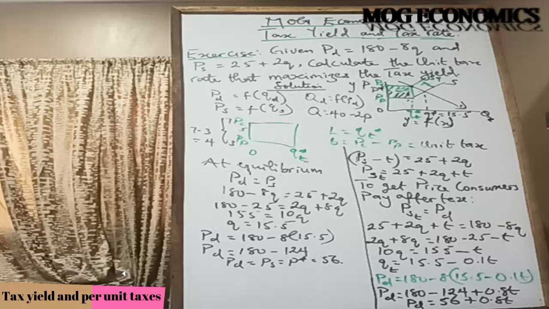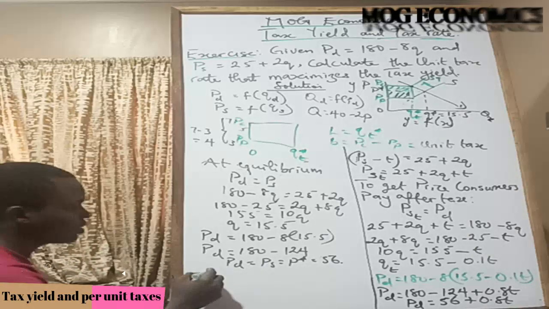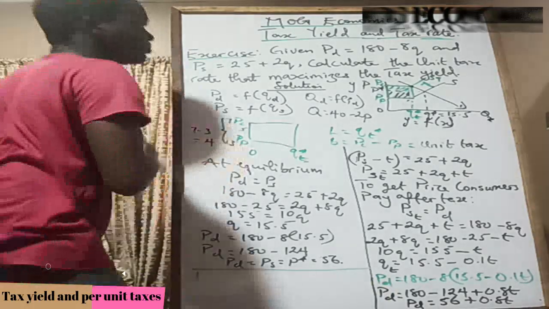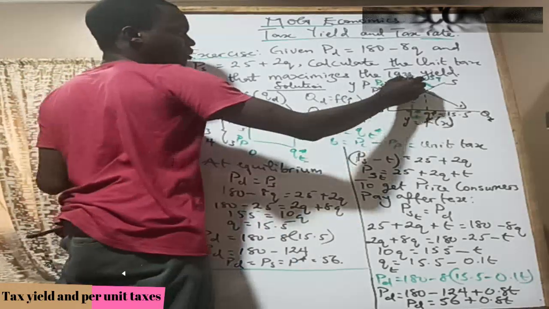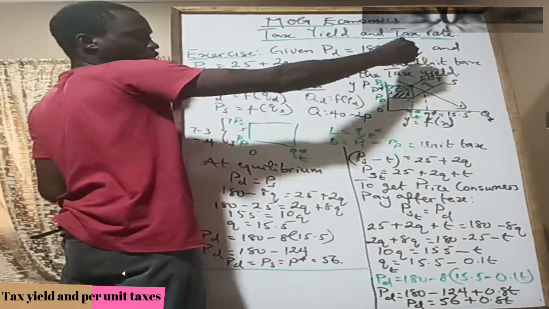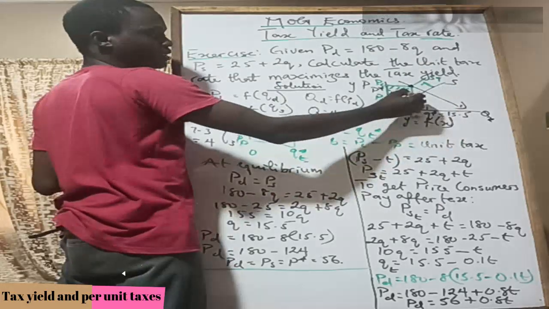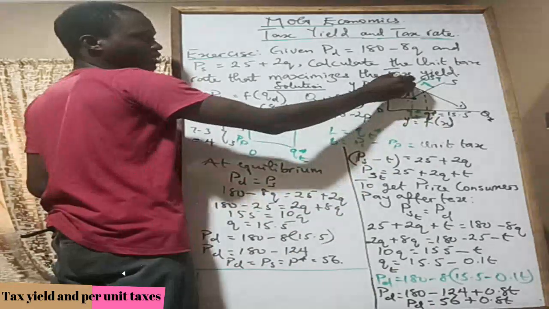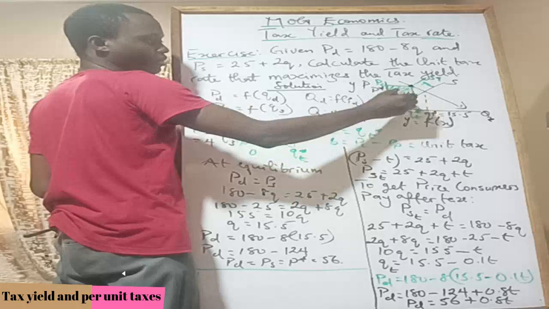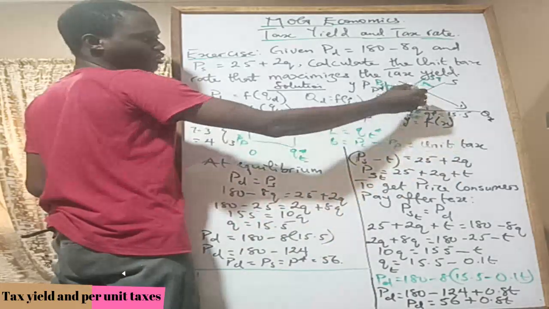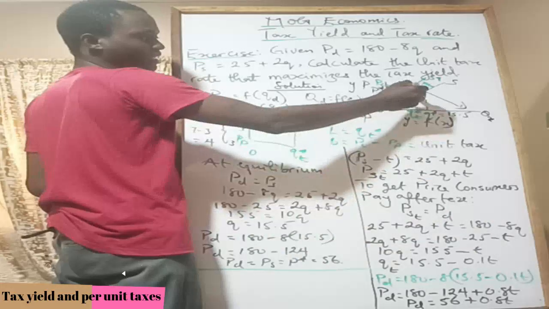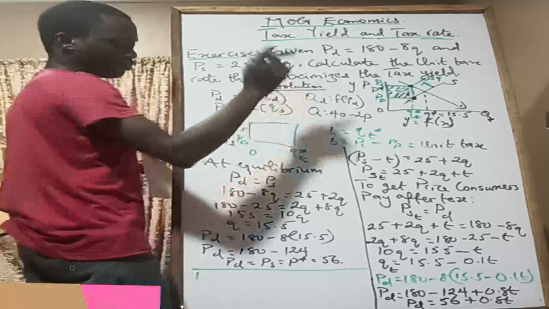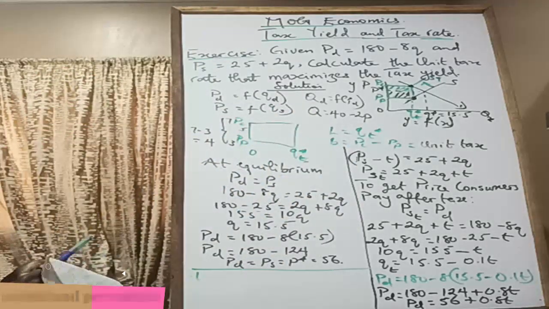Right? So we have to get the price that sellers are receiving after tax. So we can just do that one here. Price sellers receive after tax. Now if you look at it, we got the price that consumers are paying here by equating the new supply curve to the old demand curve. But the price that sellers are receiving is here, like from our previous lessons. So how do we get that? We get that by tracing this equilibrium to the old supply curve. So we are going to put the quantity in the old supply function, the one before the tax. So I put it there, and we will get the price that sellers are now receiving.